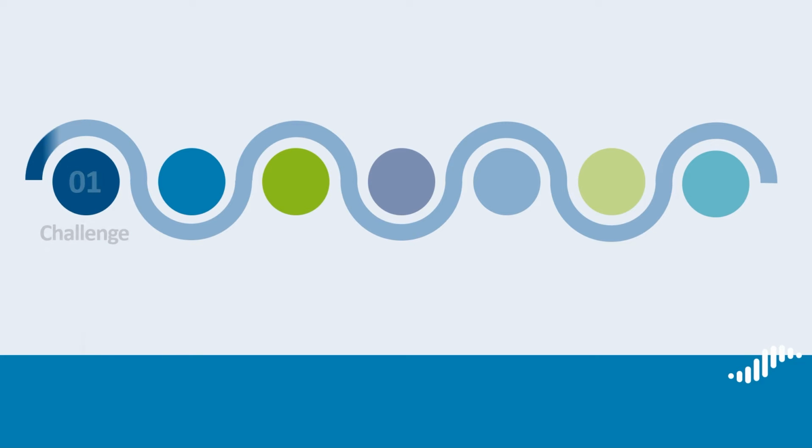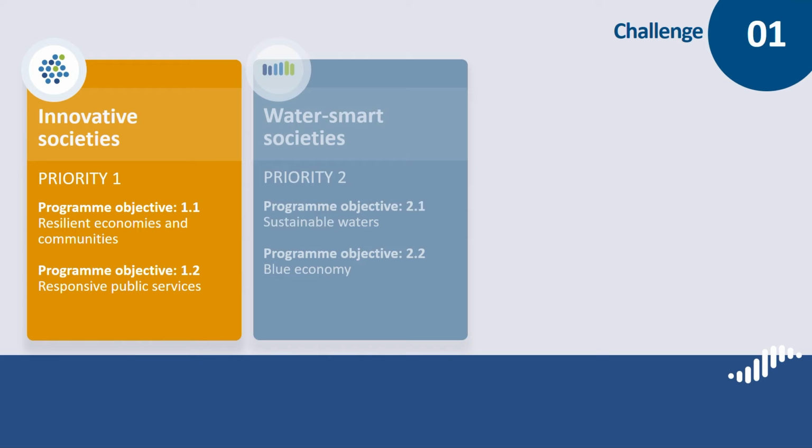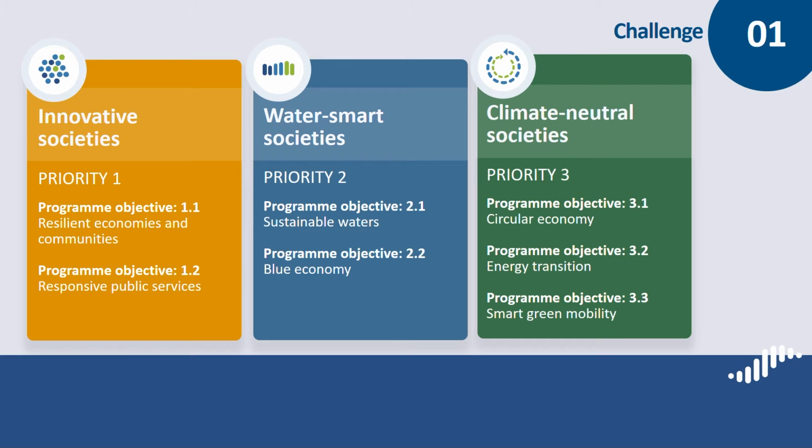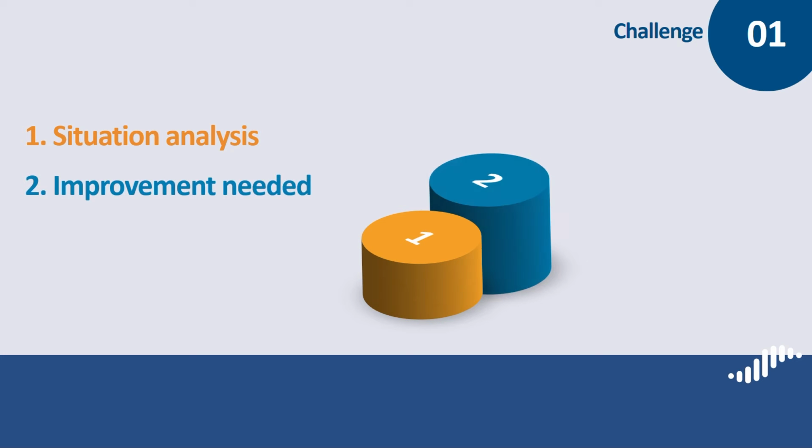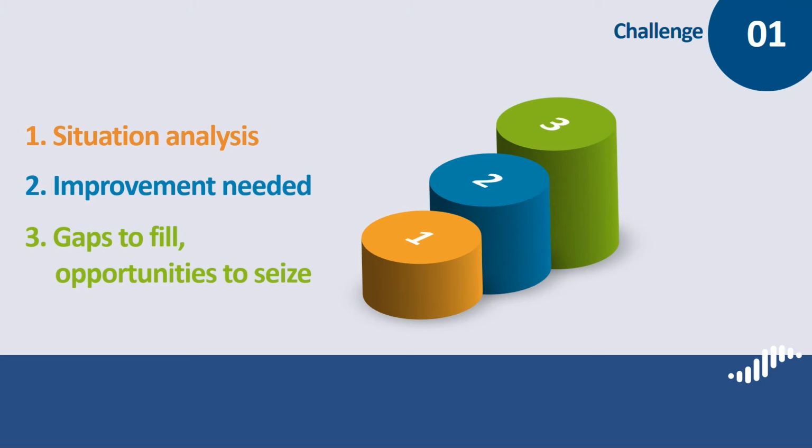Step 1. Define the challenge. First of all, we recommend to watch the tutorials on the program content before selecting the program objective in which your challenge and your project fit. Then, identify what situation in the Baltic Sea region you are trying to improve in your project. Formulate the gaps or issues which your future project will contribute to fill or solve. But if there are gaps and issues, there are also opportunities to seize. Identify these opportunities, which derive from your challenge. In the context of our program, there should be an added value in cooperating transnationally to address this challenge.